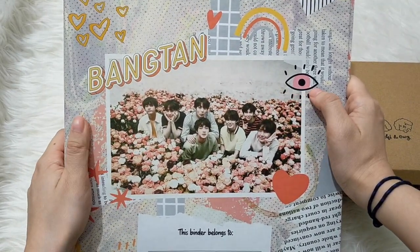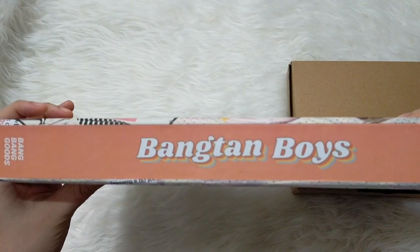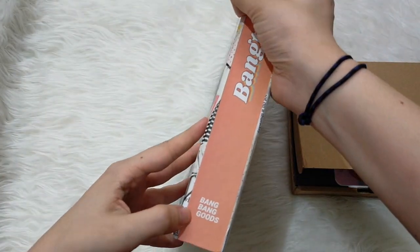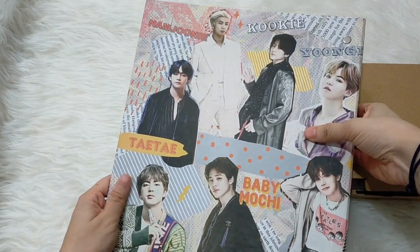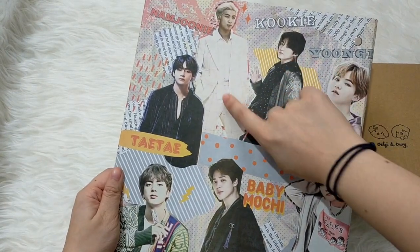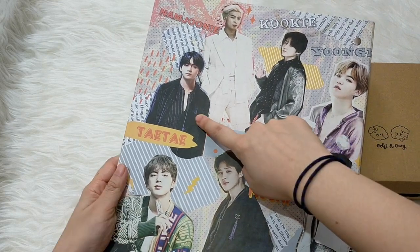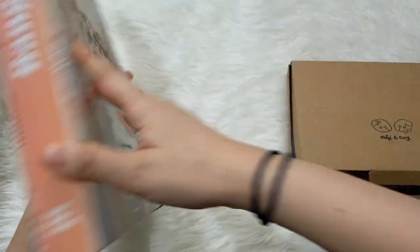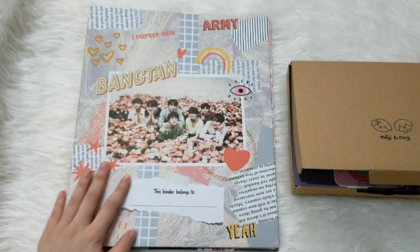So cute. And the side is like this, Bangtan Boys. Oh, and this is the shop name, it's Bang Bang Goods. And the back is this. You can see it's really cute, right? Namjoonie, Cookie, Yoongi, Tete, Seokjinni, Baby Mochi, and Hobi. So yeah, I will use this binder for now.